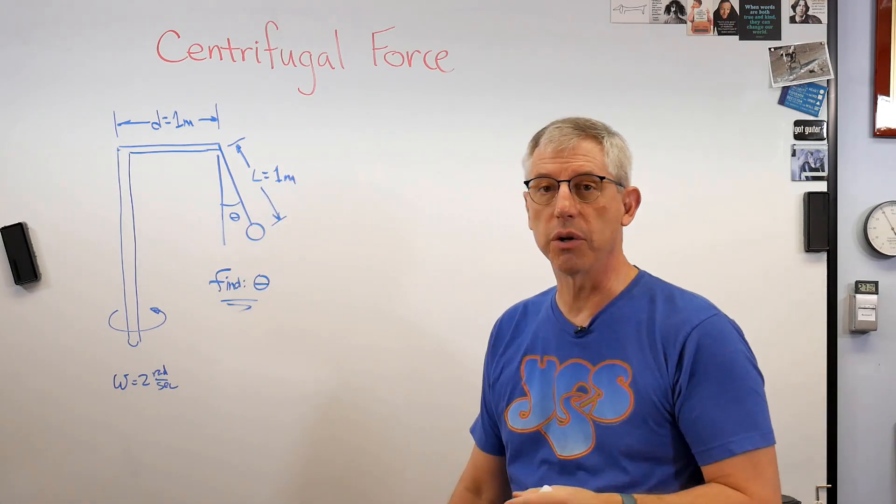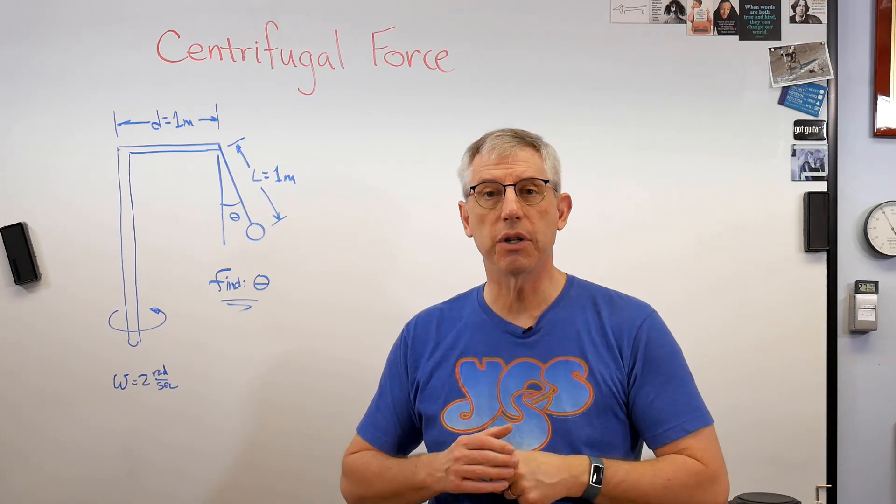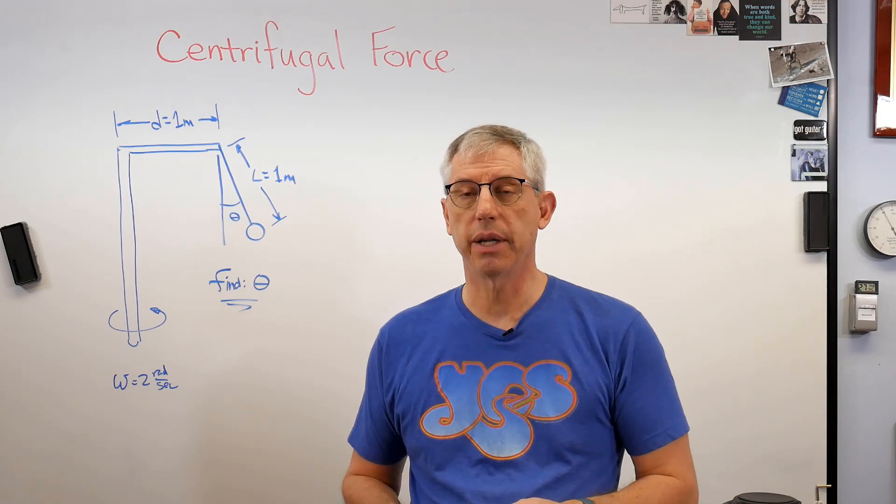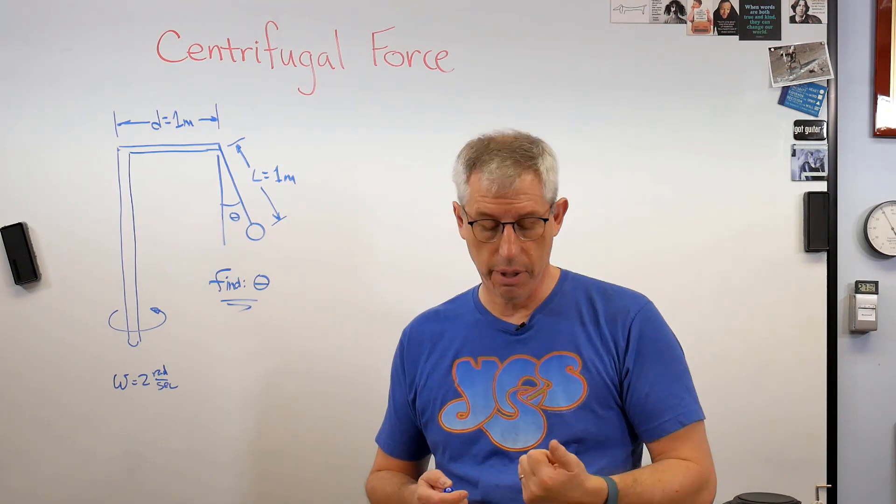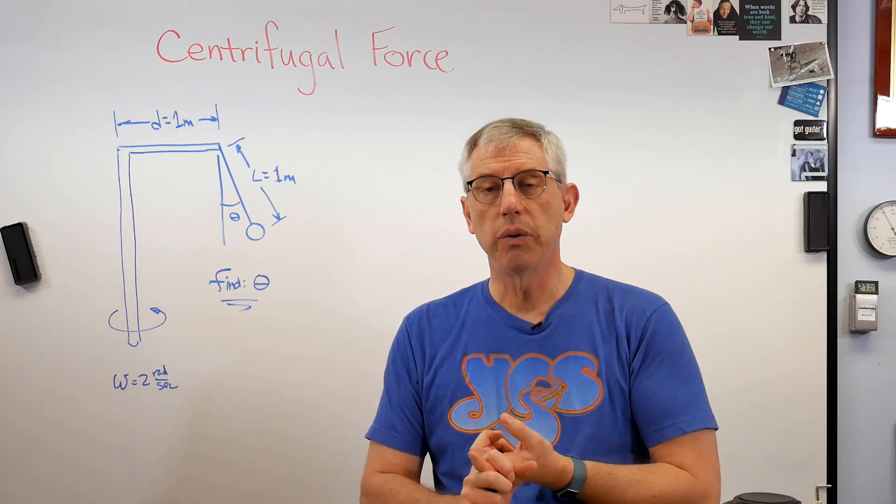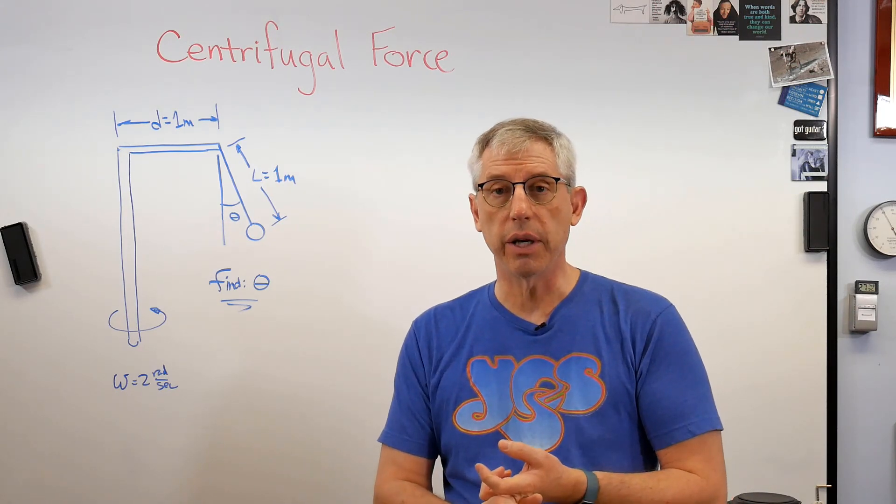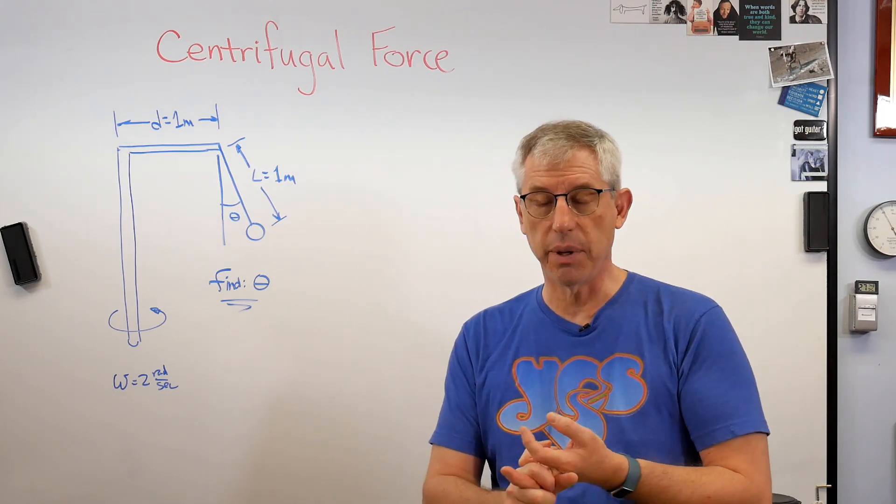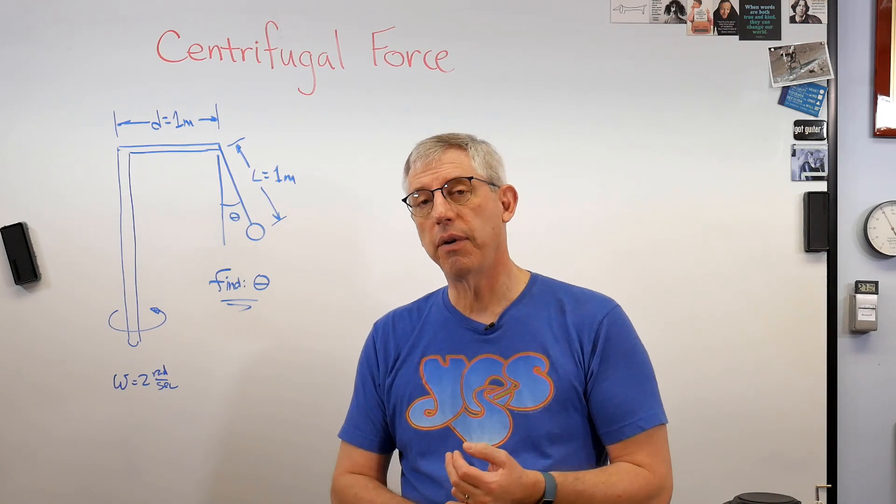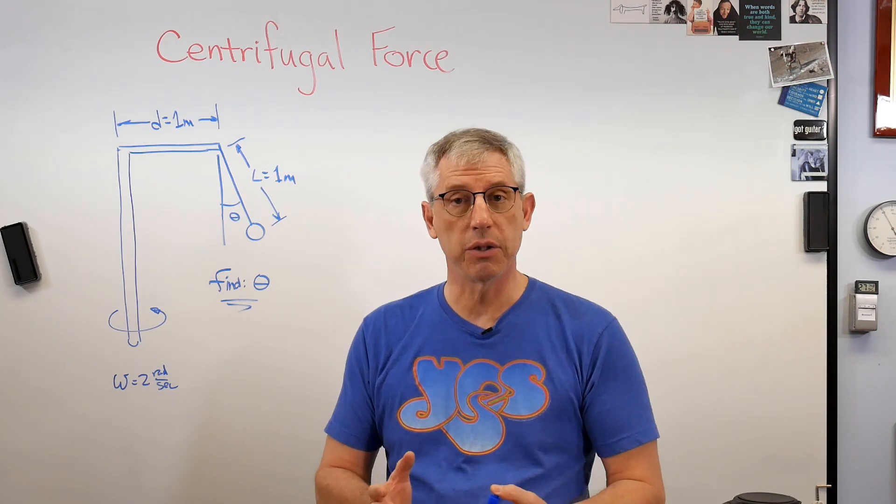So that's the point of the problem. We're trying to figure out what theta is. Well, how do you do this? If you've watched my videos before, you'll notice that there's a recipe. There's a recipe for solving all problems like this, and it has five steps. Step one, working diagram. That's this. Step two is a free body diagram, which we're about to draw. Step three, we're going to write out the equations of equilibrium. In this case, it'll be dynamic equilibrium. Step four, we're going to solve for something. And step five, optional, we are going to enjoy baked goods because we got the problem right. All right, so let's do this.